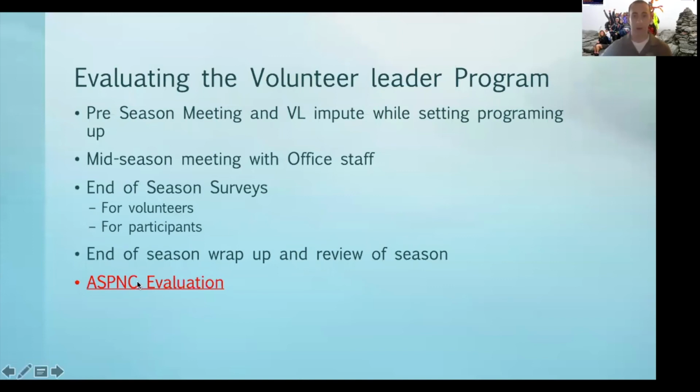For us, our survey, we wanted to get the data not only from participants and volunteers, but the parent or the community integrators, whoever was bringing that participant. And some of these questions are the generic ones you see on every end of season eval, but there's some specific to ask how the volunteer leader was. Were they prepared to implement programming? Were they able to implement it safely? And did everybody feel engaged? So again, that's one of those ones you can tailor to your program, but we really wanted to get that feedback to make sure that this model was going to work. And of course, we left some open-ended questions to get as much feedback as possible.